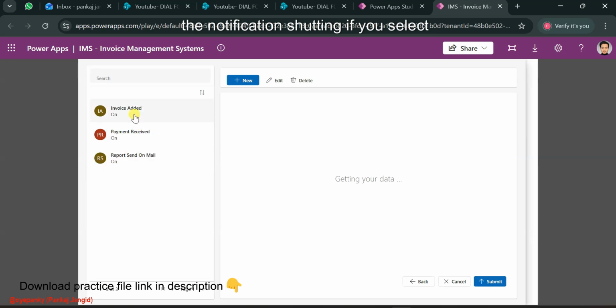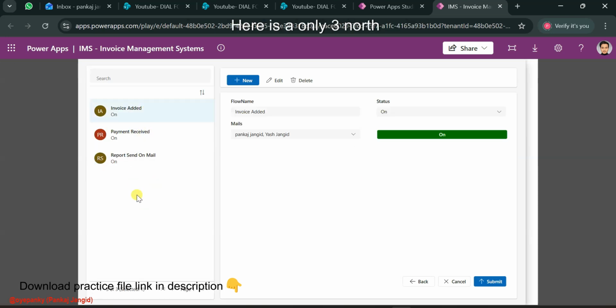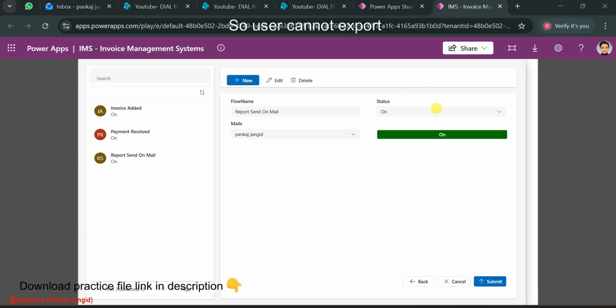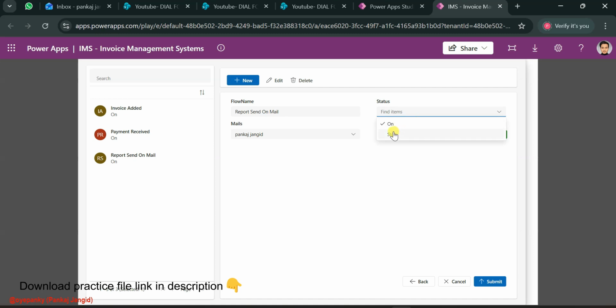Here we have already created only 3 notifications: the invoice added, the payment received, and the report sent on mail. If I set the status as stop, the user cannot export the invoice summary on mail.